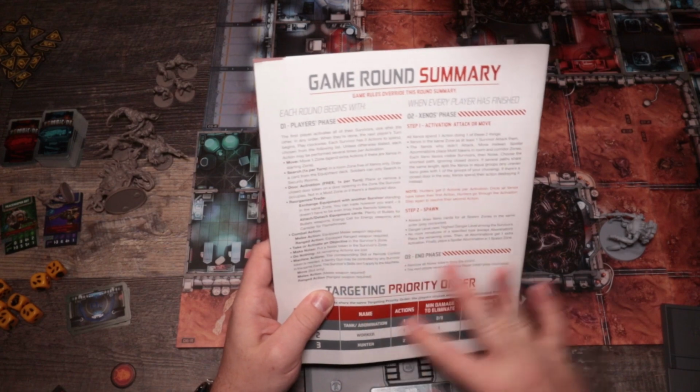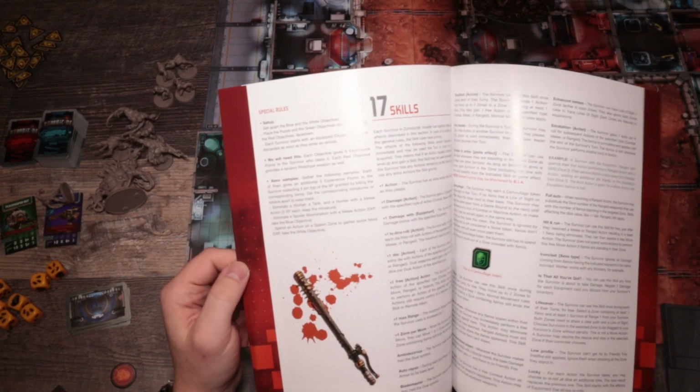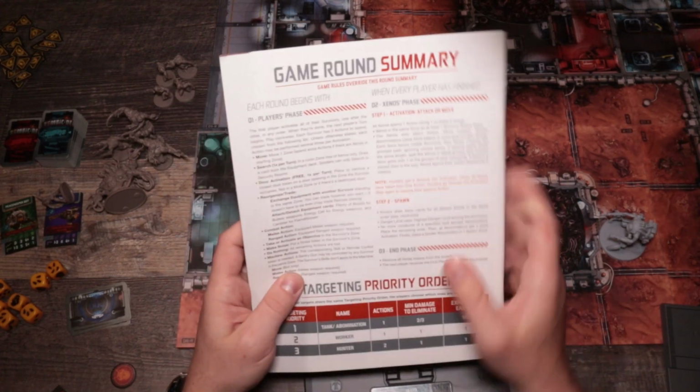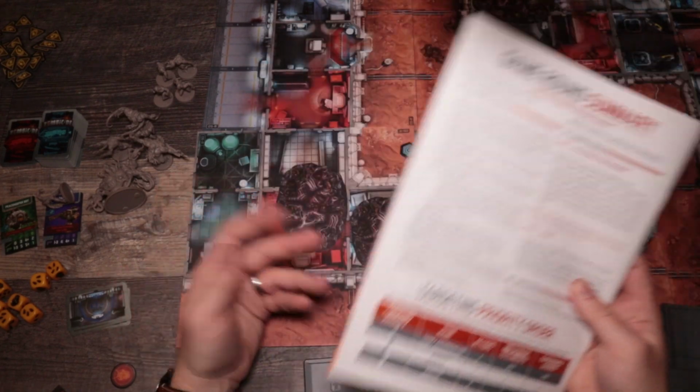Because you have a perfect player aid right here. Here it is right there. And then on the back, you can list hopefully all the skills. I don't know. It looks like they take up maybe a bit too much for 2. I don't know how you'd figure it out, but maybe even omit this and just have targeting priority and skills. Maybe just the skills. I don't know.